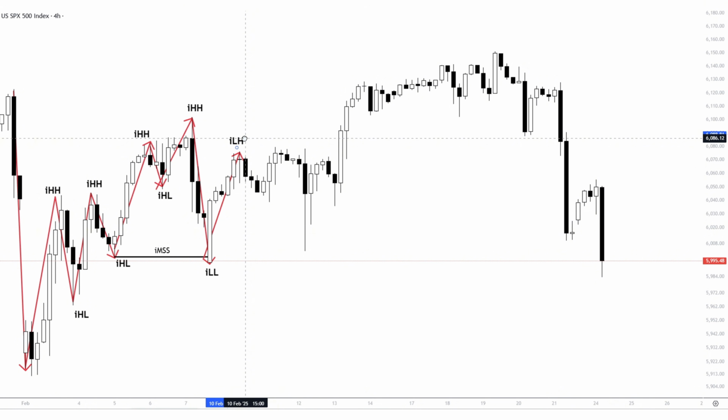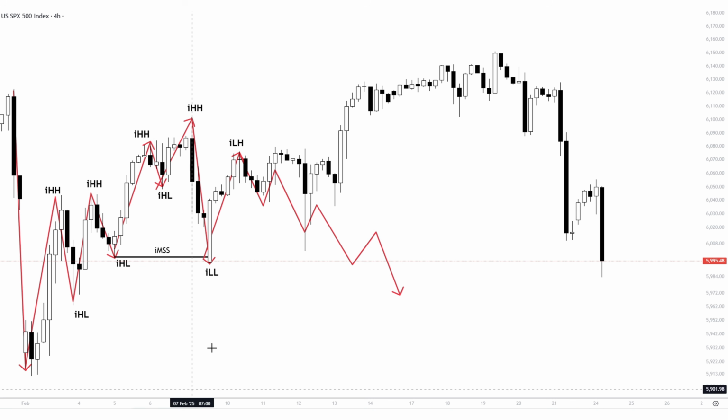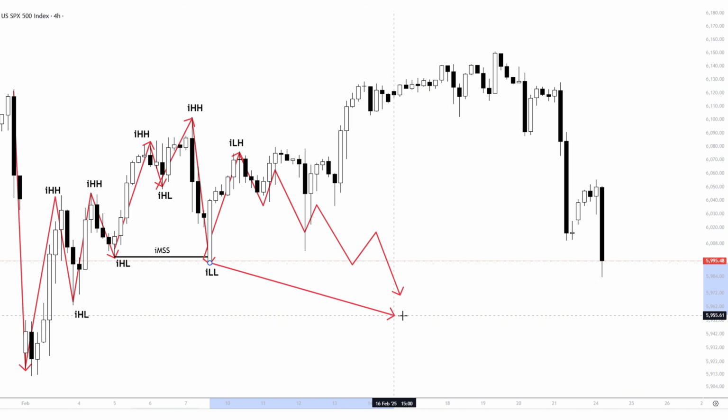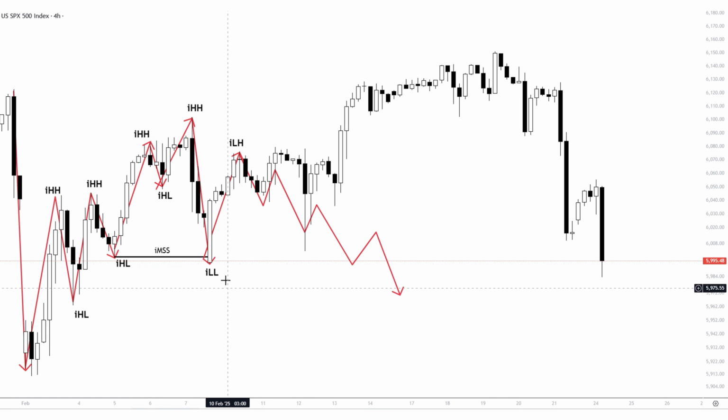Now usually the market would have had to form internal lower lows and internal lower highs to eventually move down and break all of recent swing lows, so that way the market would continue the downtrend. But in this case, we've actually got a reversal. And if that was your plan, well, that would have been a losing trade. But it's not a big problem. Feel free to watch my last 2 videos on how to actually trade reversals like this one.